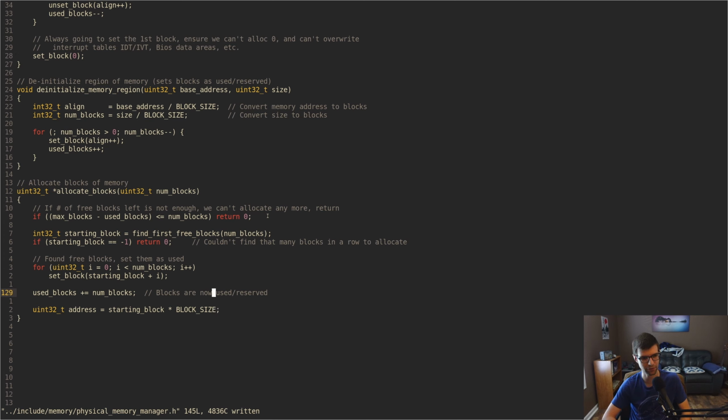So if the starting block was block 10, then the actual physical memory that block 10 is representing is 4096 times 10. That would be the actual address in our physical RAM that we have started allocating. So we want to return that address because in our manager, we're saying it's being used. We're converting blocks to bytes.